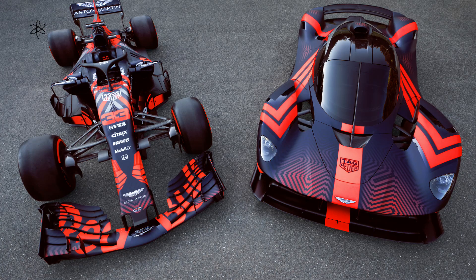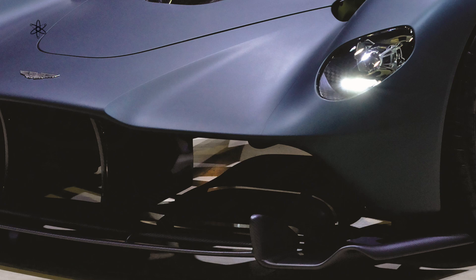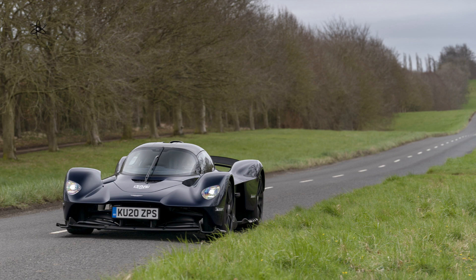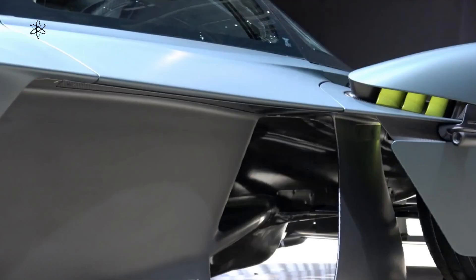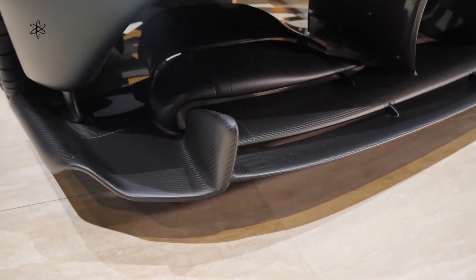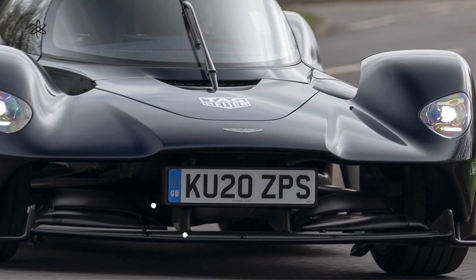The part where it takes advantage of Formula 1 philosophy is downforce. It applies a Y250-like vortex off the inner front wing, controlling front wheel wake that could have an adverse effect on ground effect downforce, and a diffuser that takes center stage. The front wing generates a vortex similar to the F1 Y250 vortex, spiraling from the middle section underneath towards the side. It may not drag air downwards like on an F1 car because the top front section of the Valkyrie is covered. The outer wing also appears to generate an opposite-direction vortex to sweep inner wheel wake away from the main floor.